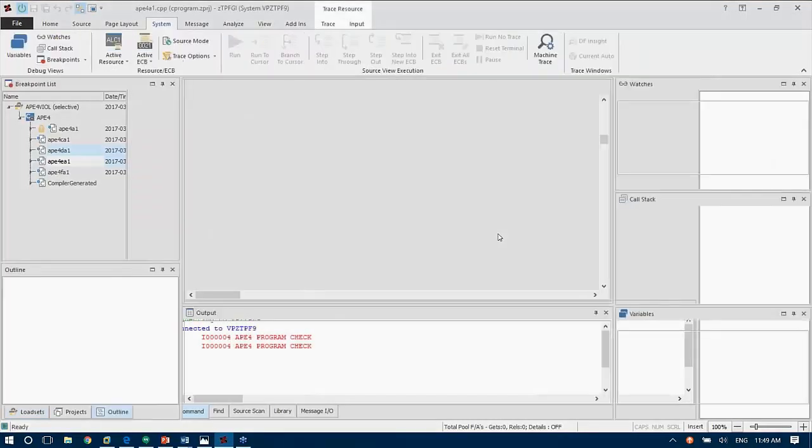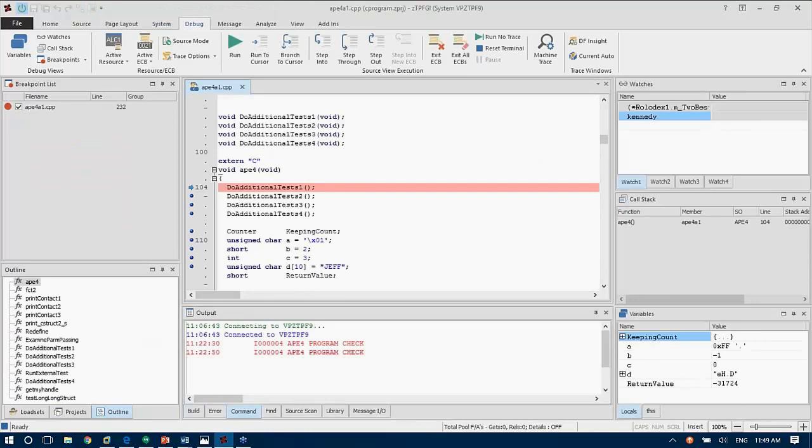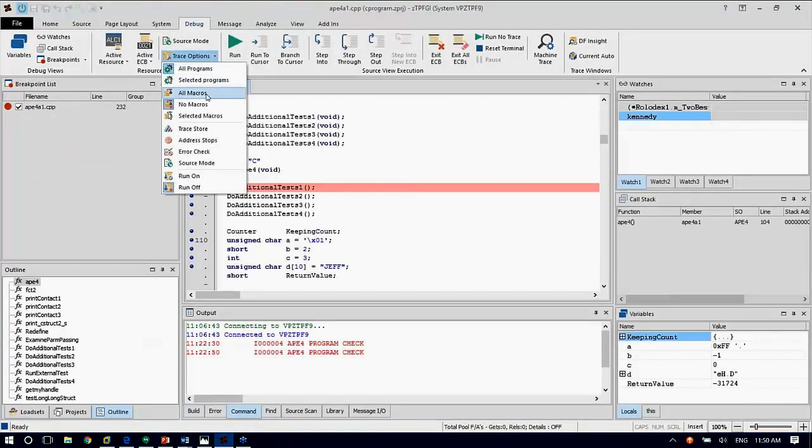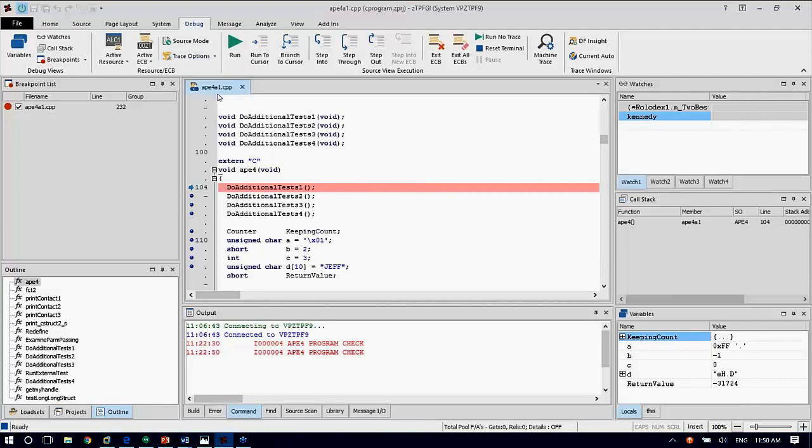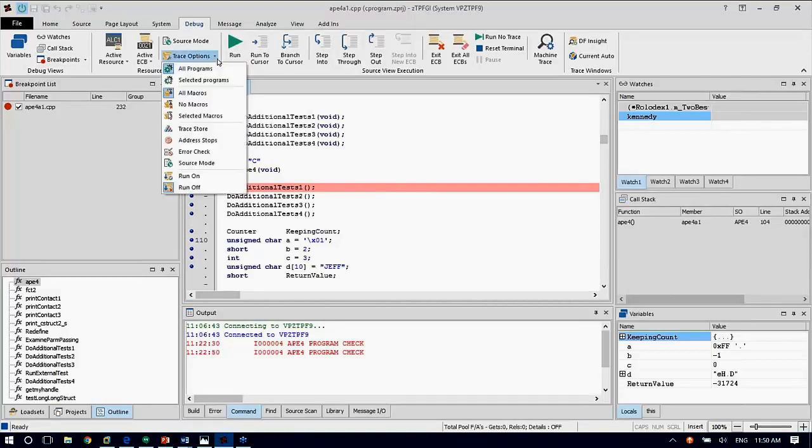In source view, it is slightly subtle, but when I change it, you can see that the all macros button is pressed when I did all macros. So anywhere the trace options are set, the button will actually be down for that trace option.